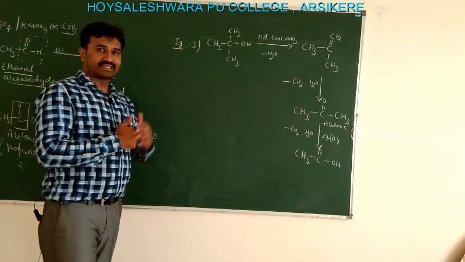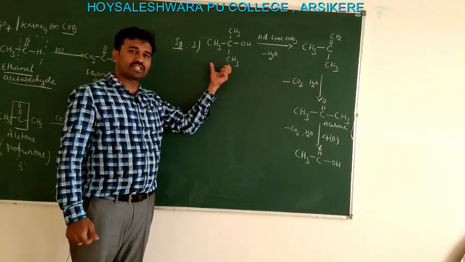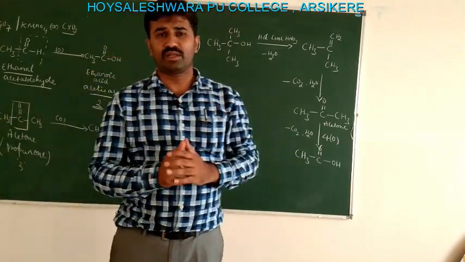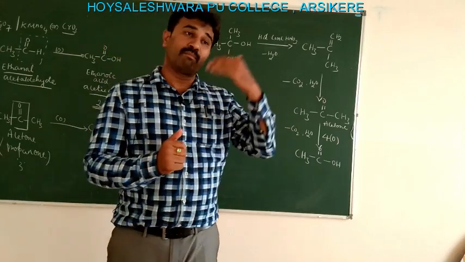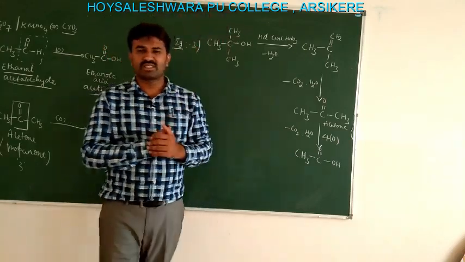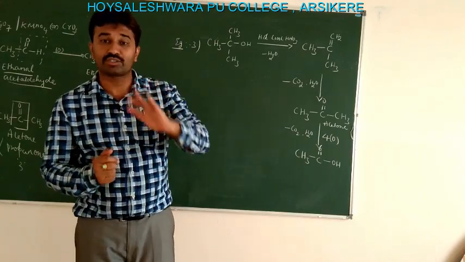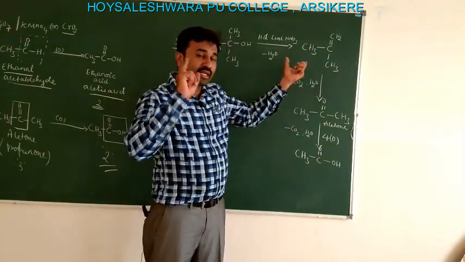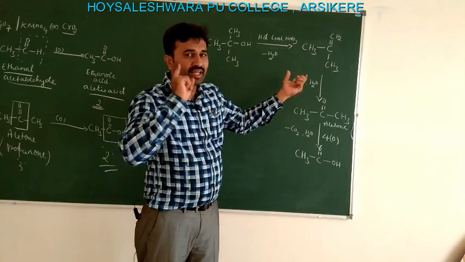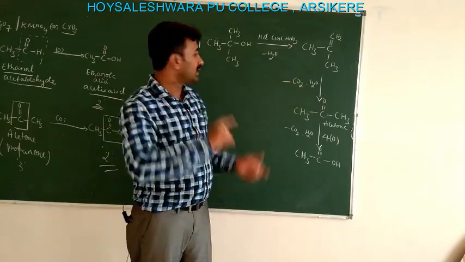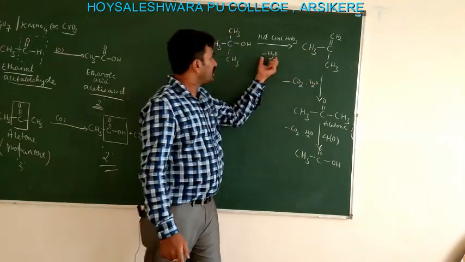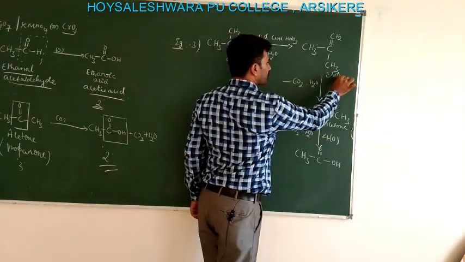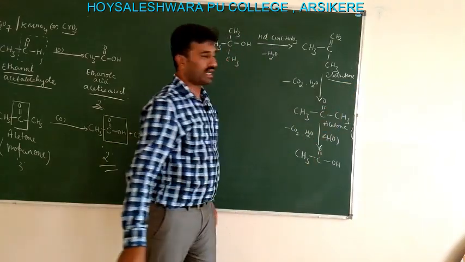Let's see the next example, of tertiary alcohol. The tertiary alcohol doesn't undergo oxidation at normal conditions. But when you use strong oxidizing agents under drastic conditions, it undergoes oxidation to form an alkene. Remember that primary alcohol and secondary alcohol form carbonyl compounds, but the tertiary alcohol forms an alkene, with the removal of water. The alkene formed is isobutene.